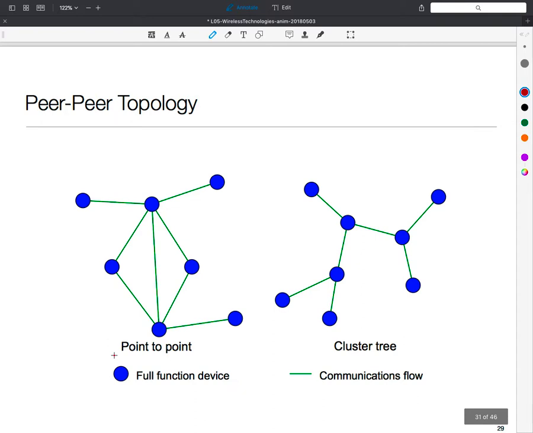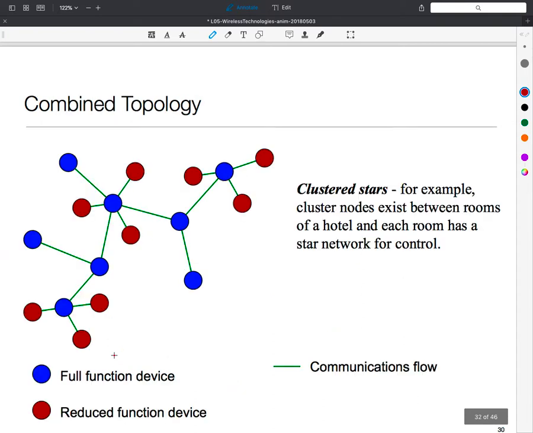So in this case, they are all full function devices. But if you have a hybrid topology, then the red nodes, which are our simple nodes, are talking to a coordinator node, but they themselves will never be asked to route anything. So essentially, we have 2 kinds of nodes now: those who are leaf nodes and those which can act as part of the infrastructure that we are constructing.